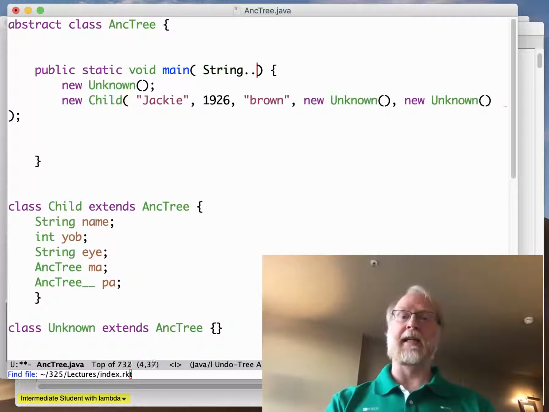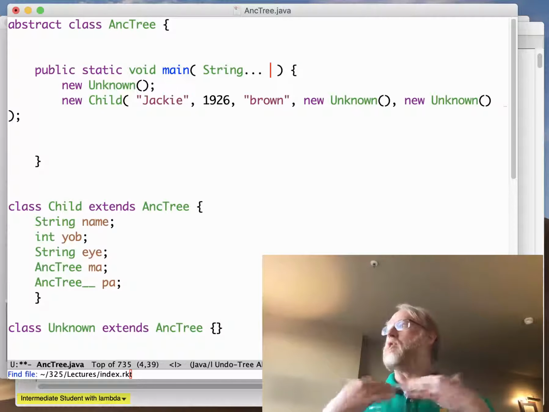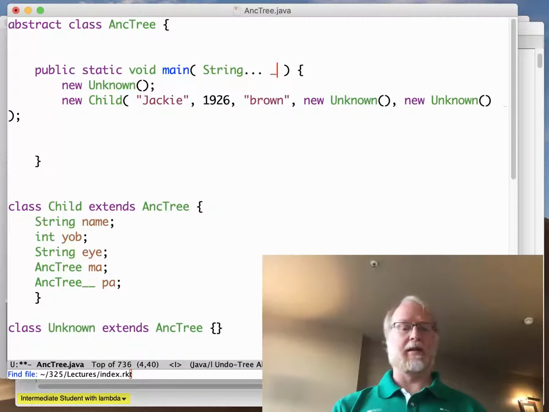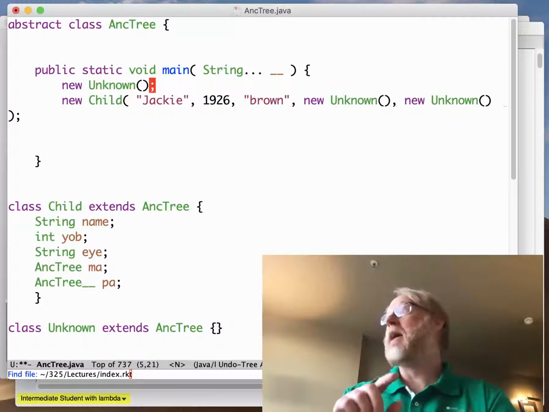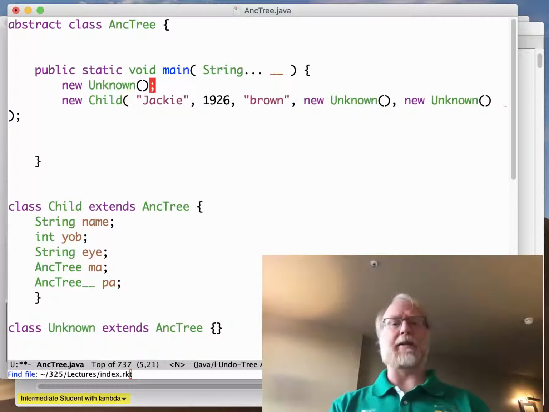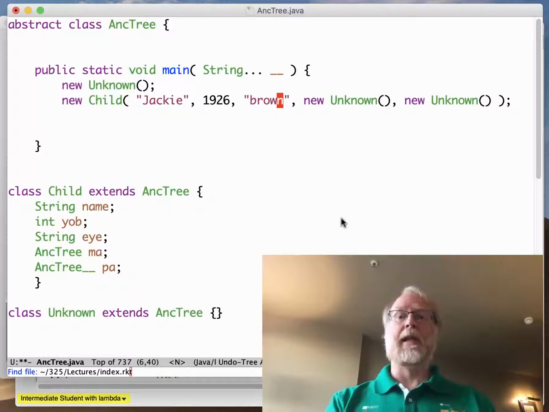Okay, might as well make it take a bunch of strings. Actually, this is where, in your Java class, the command line arguments come from, right? I'm not going to use any command line arguments, so I don't even want to name this args, so I'm going to use a name that is so minimal people won't be tempted to even look at it or read it. I'm going to name it underscore. Except, in Java 8, that became an invalid identifier. Okay. That's a cue to the reader of this program: hey, there's a variable there, but he's not going to use it. It's such an unimportant variable, he didn't even bother giving it a name, or she didn't. Okay, so this will go ahead and do this.